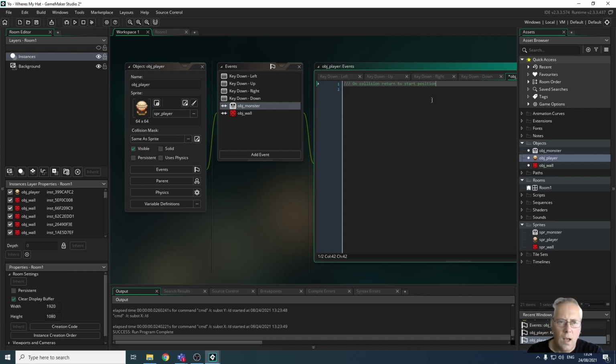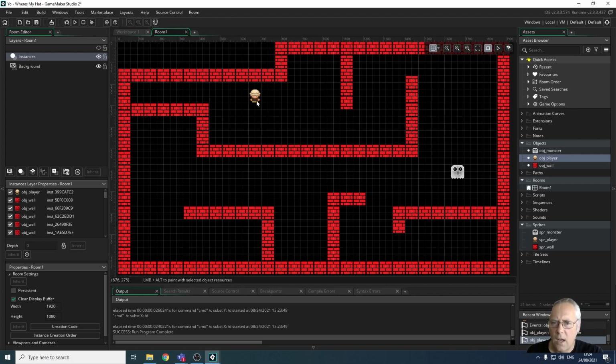So that's what we're going to do with this piece of code. It's a pretty straightforward piece of code. What we're going to do is reset the X position to the start position on the level and the Y position to the Y start position on the level. So if we look at the room, our start position, I'll move the character back to where we would normally start, which is down here. Our X position is here and our Y position is here. Those are the two X and Y values that are stored for the start position of our character. So that's what it's going to use. That's where it's going to return us to.